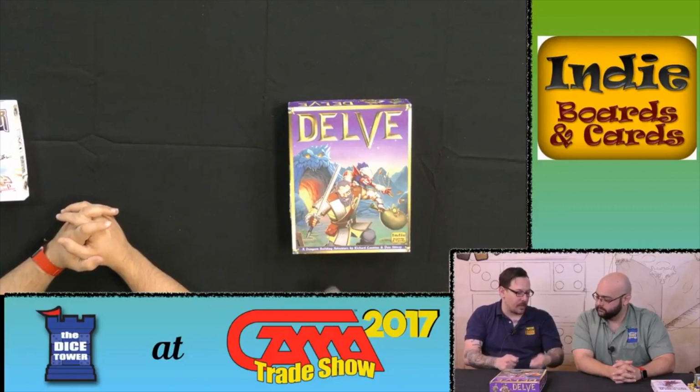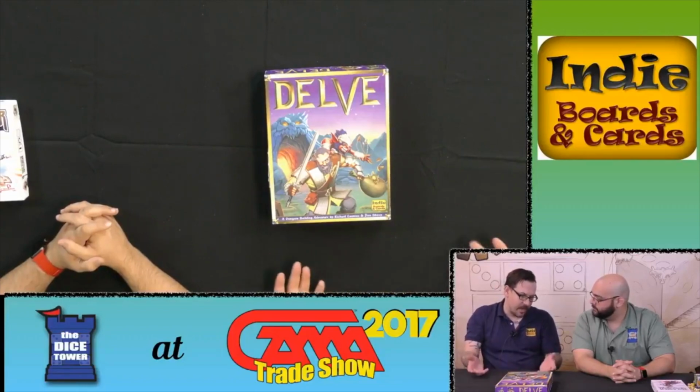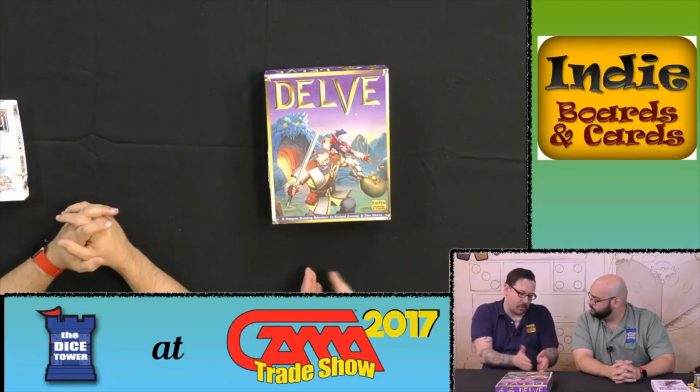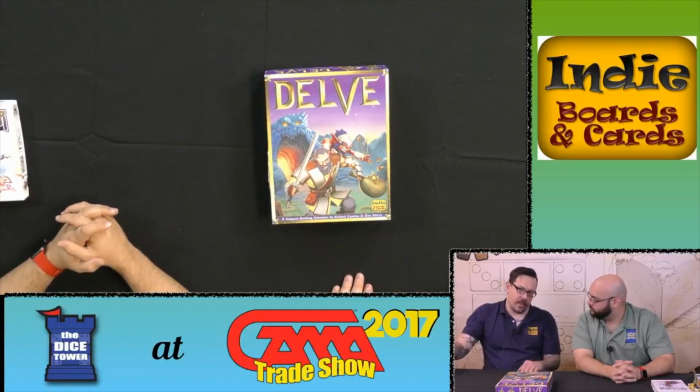So you're building a dungeon as you're playing, and you have your party, your characters, and there's some slight asymmetry. There's 4 different classes. There's a leader, there's a thief, there's a fighter, and there's a wizard.